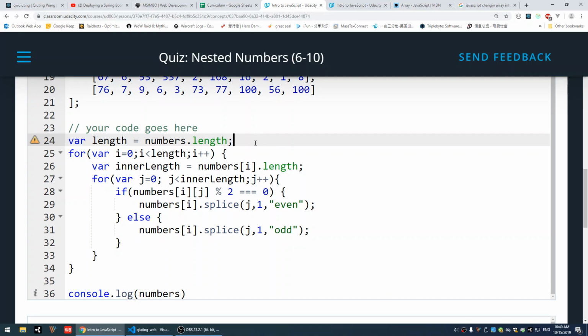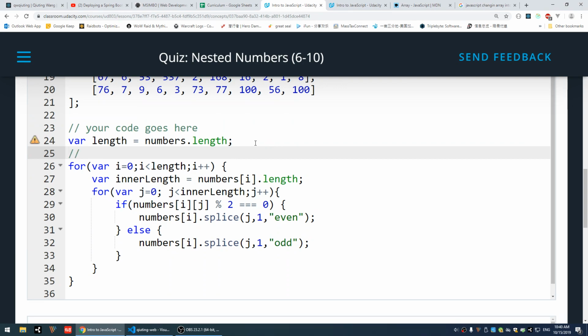You can use this one. This should be the best way to do it. Right, so let me add some comments to help you understand this one. So this one is loop through the arrays inside numbers, right? Just through arrays.